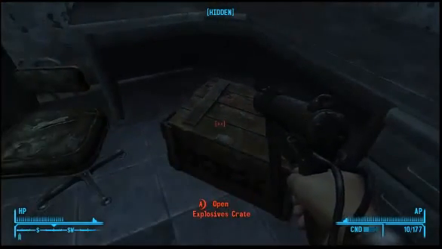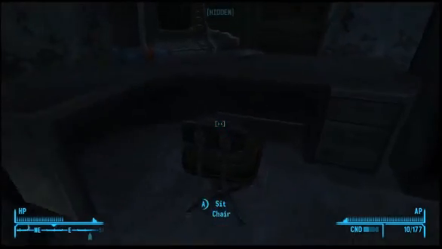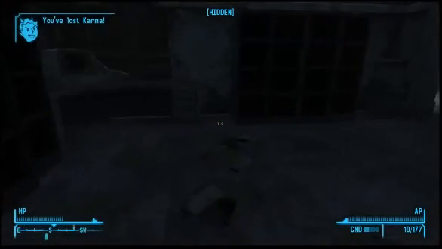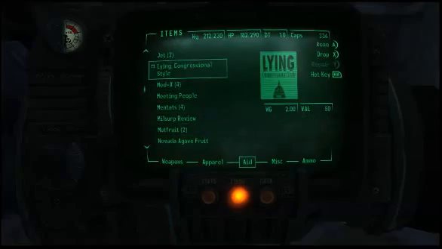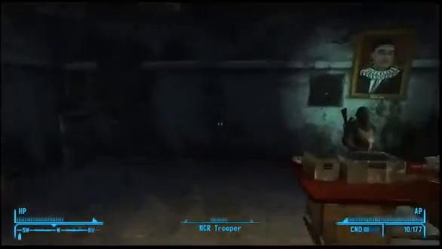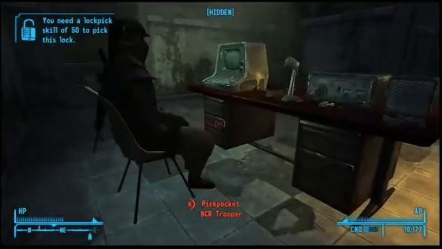And you'll also find a crate with explosives in it. So we got some dynamite, frag grenade, and more dynamite. And in the next room over, you'll find a Lying Congressional Style, which will give me 3 points to my speech. So again, for reasons I mentioned earlier, we're just going to use it. And then the final thing we need to loot is right here in this fuck sticks.